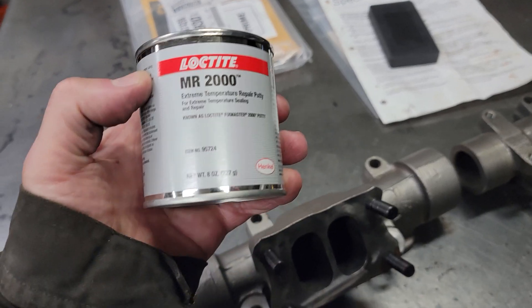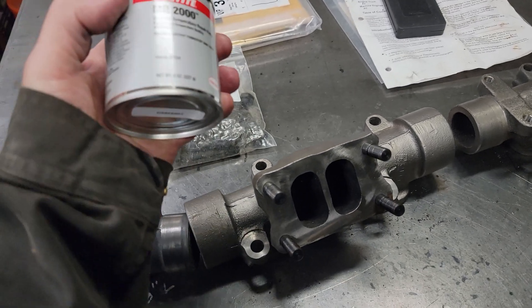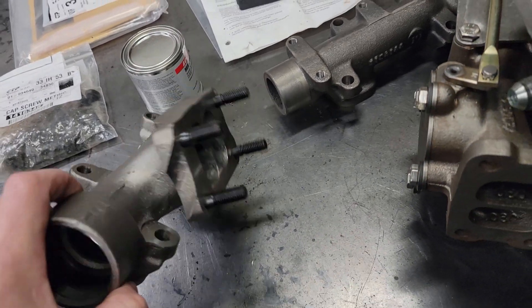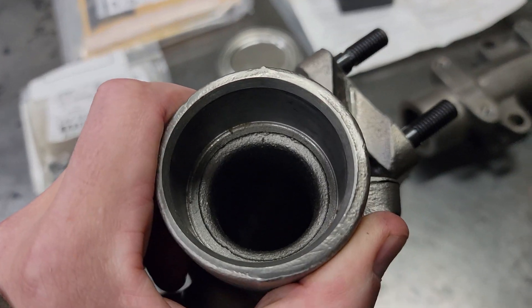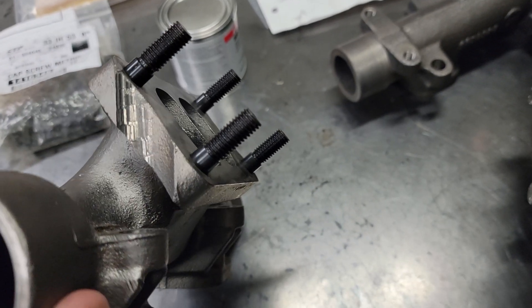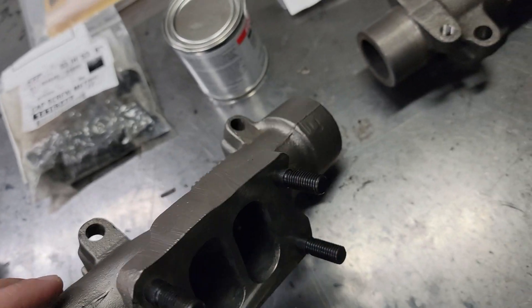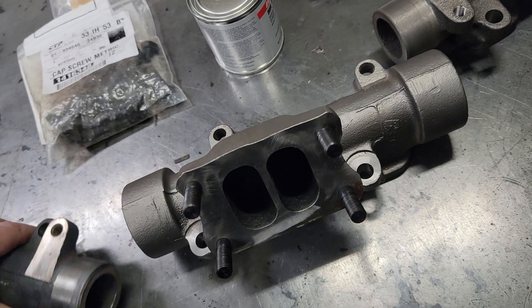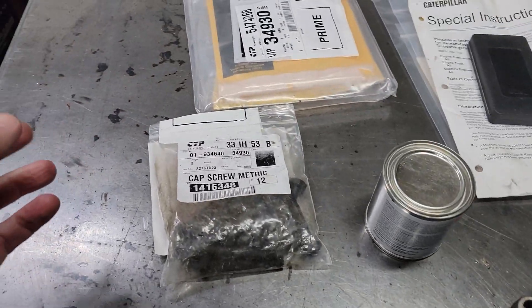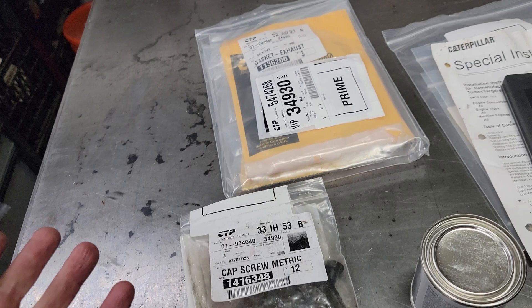It's not a deal breaker if it doesn't work perfectly, but this is pretty basic — you just spray brake cleaner in there and wipe it out. There's a little ridge on the inside that you set some of that putty on, then slide the pieces together and run your finger or a rag through there to wipe out the excess. Pretty basic stuff. The bolt kit comes with all the locks and everything, and this is a very common part you can find on eBay.